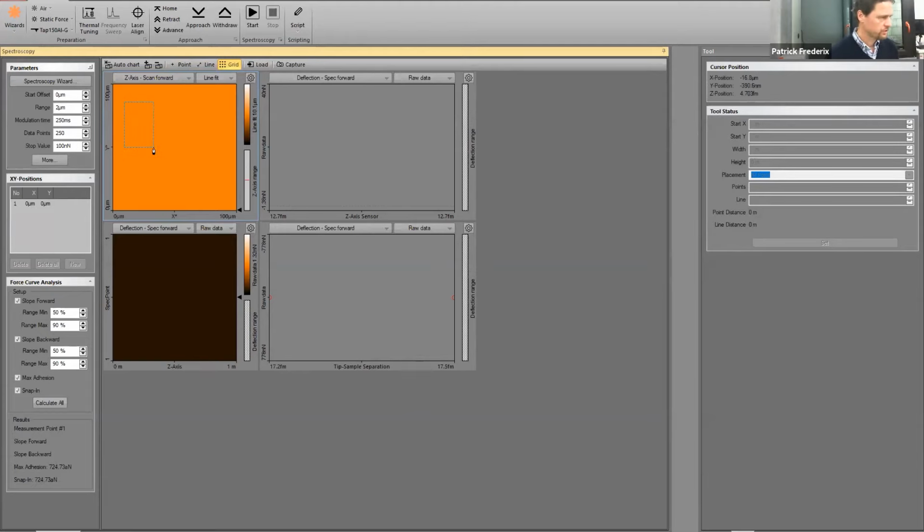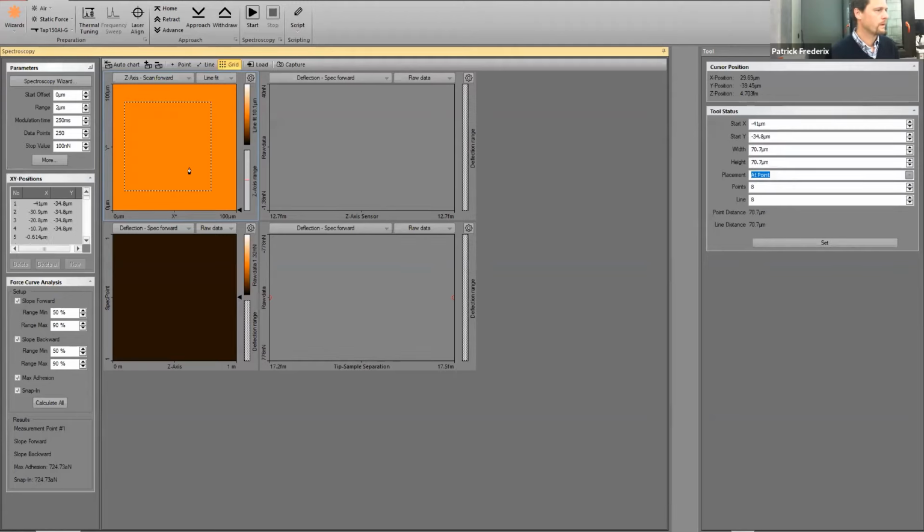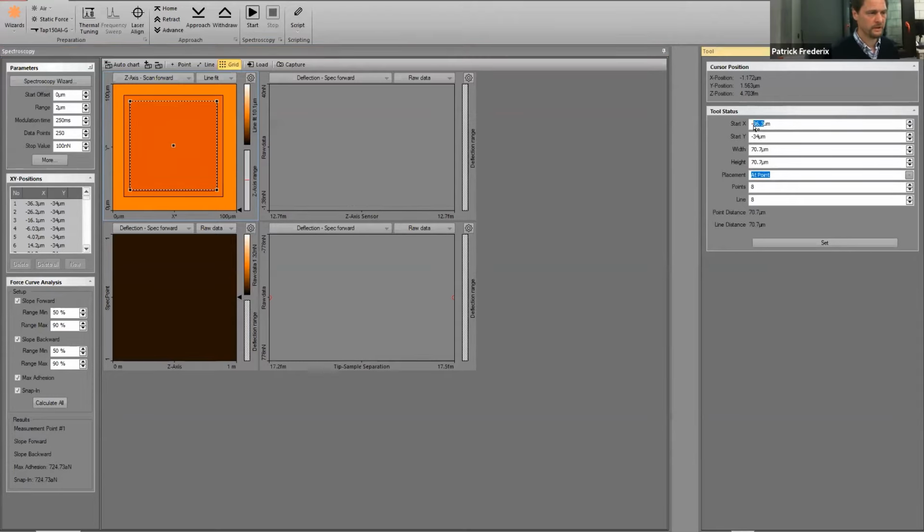I now keep the shift button of the keyboard pressed, and then it's actually a square. Once you have defined the square, you can also move it. And again, I like round numbers, particularly if I want to do multiple experiments on multiple samples. I want to be able to reproduce the data easily.